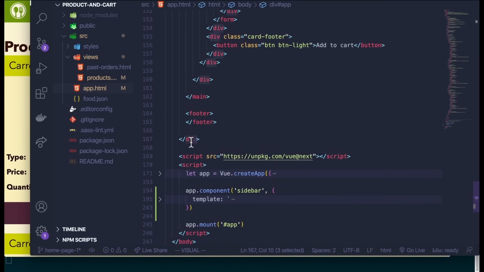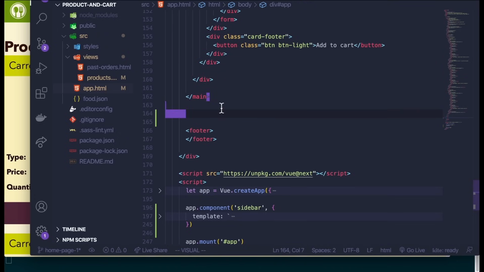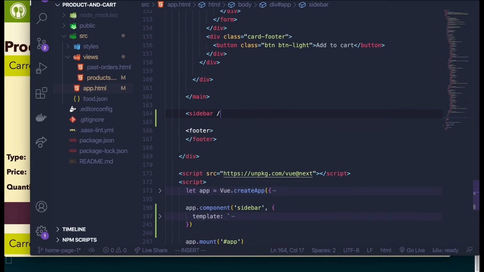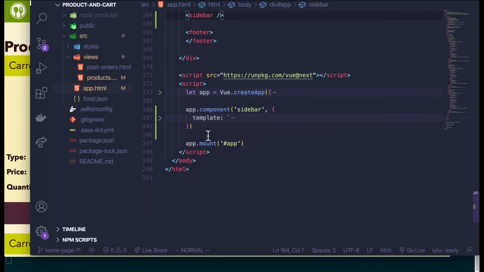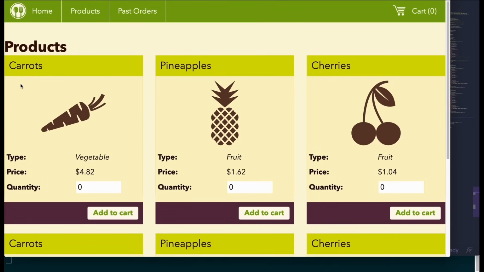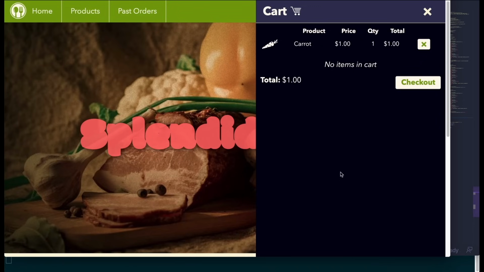And remember that our div wraps the whole Vue application, so I can put this anywhere inside of that div with ID of app. I'm going to put it here, actually between the main and the footer. I'm going to put the custom component sidebar. And Vue will handle putting the template I have down here where this sidebar element is in the template. So let me go back to the HTML here. You can see the sidebar is no longer on the products page, but if I go to the home page, now I have a sidebar here.